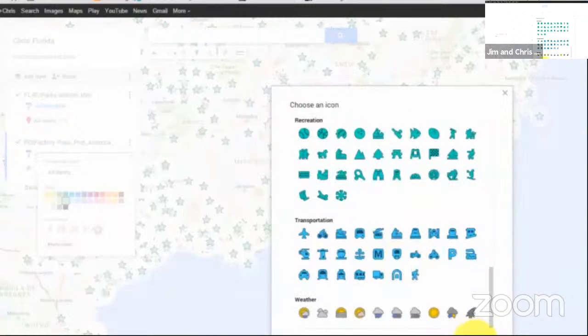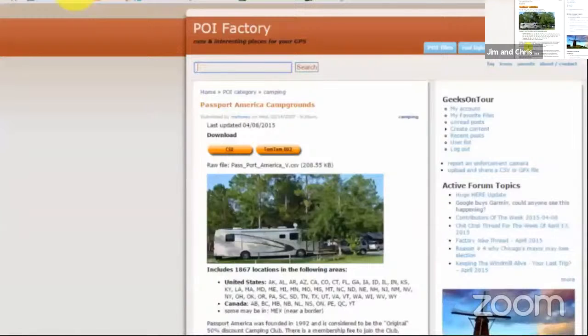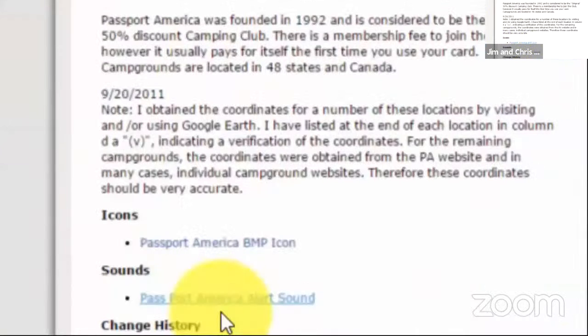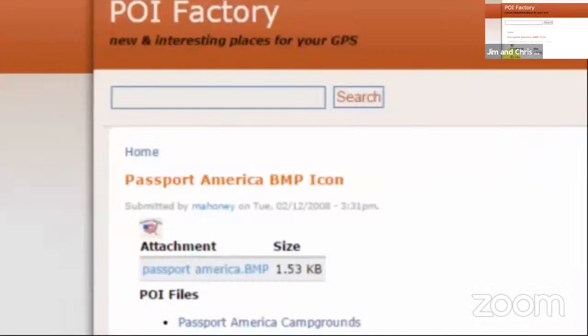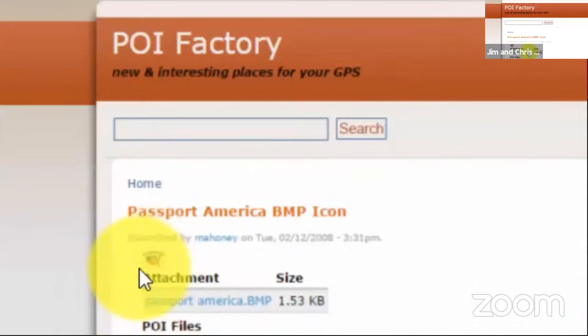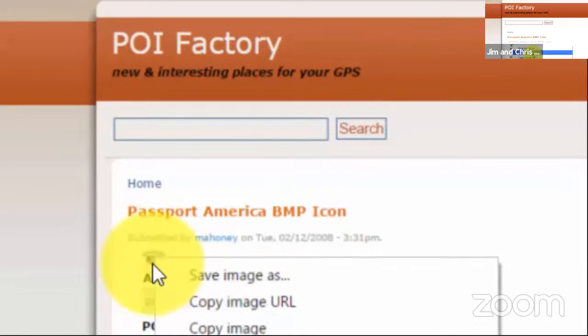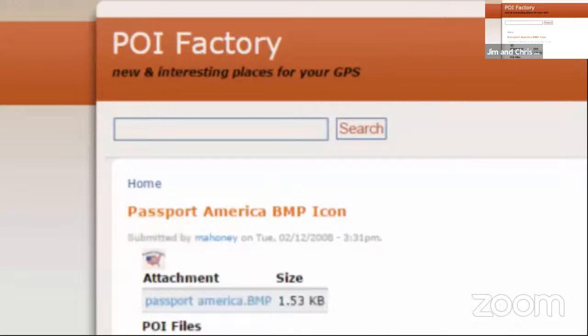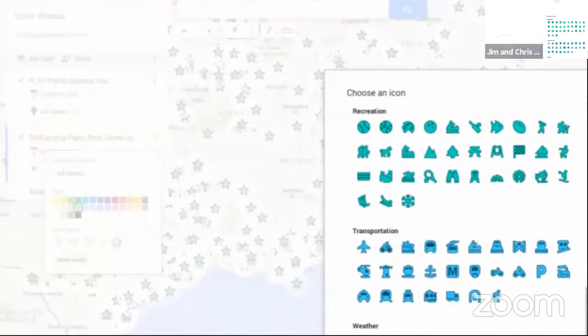So here where it says add an icon, you need a URL for the actual icon. Well, back on the POI factory, here is the icon. I could either download that, but it has to be on the web somewhere. So I'm just gonna do a shortcut, right click on the icon and copy the image URL, the address on the web. Paste that into the place for the special icon. Click Add Icon. And OK.